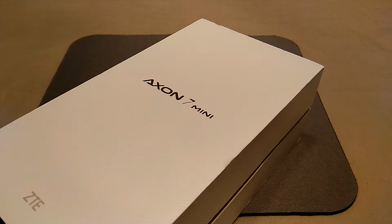Now, here's the thing. The battery, it's not packing that big of a battery. Normally, it's become pretty standard that we see a 3,000 milliamp hour battery in our phones nowadays. This phone is rocking a 2705 milliamp hour battery. So that's going to be tested and put through its paces, to see how it holds up. I'm not sure exactly why ZTE didn't go with a 3000 milliamp hour battery. I'm sure they've got their reasons, but this 2705 will be tested.